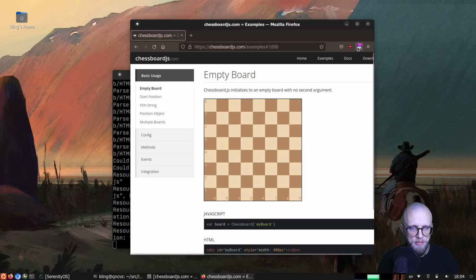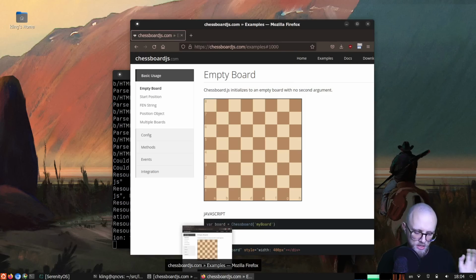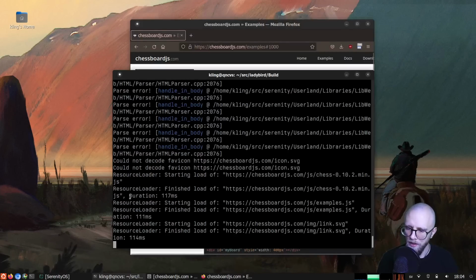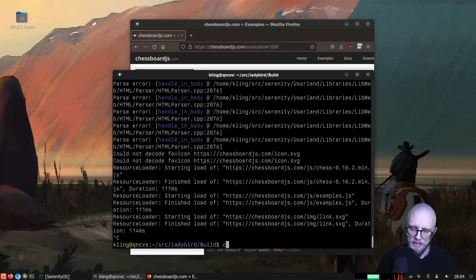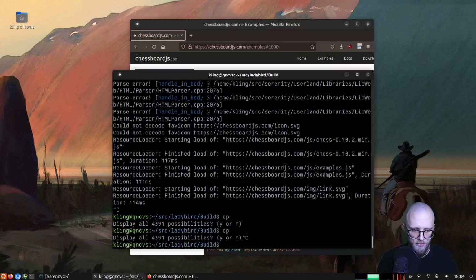And make a local copy of it. I'm using the Save Page WE extension in Firefox. There are a bunch of different extensions for this, but you need something that can download a full page and turn it into one local file, ideally. So now we have that as downloads chessboard.js.